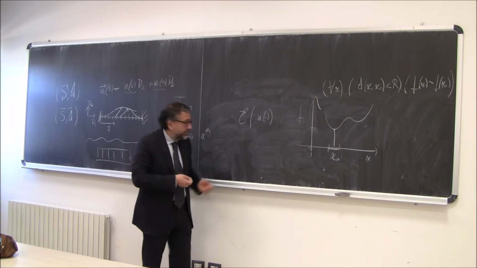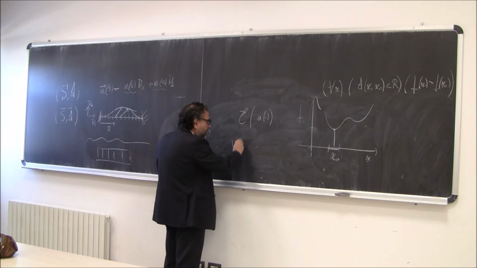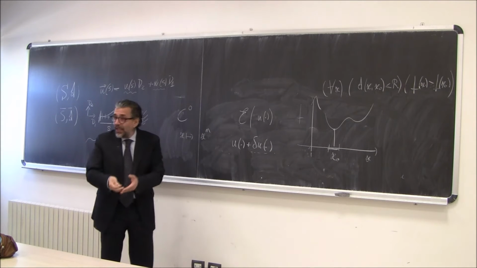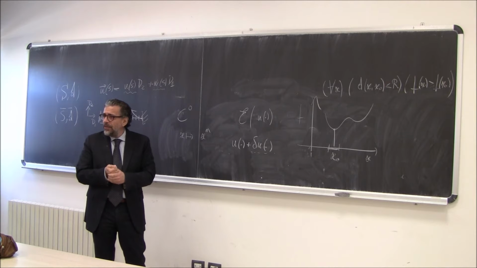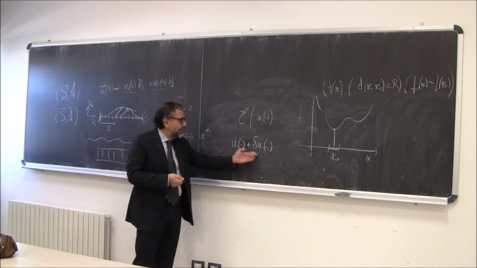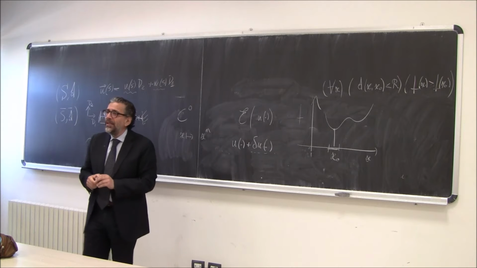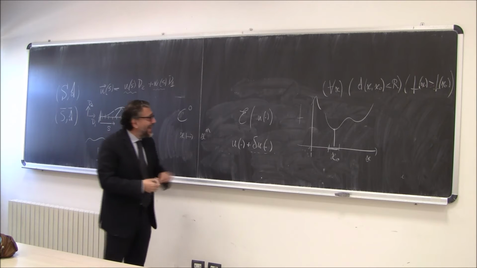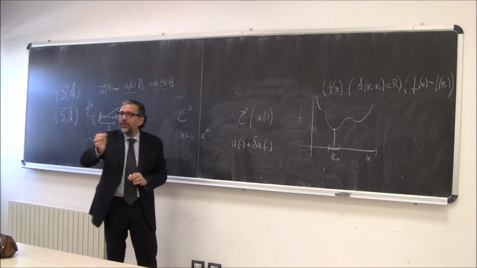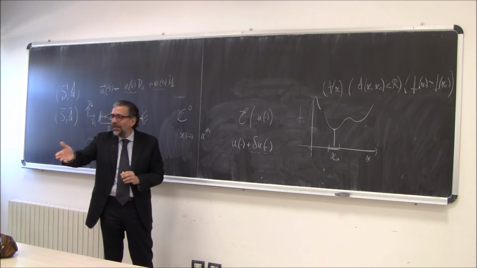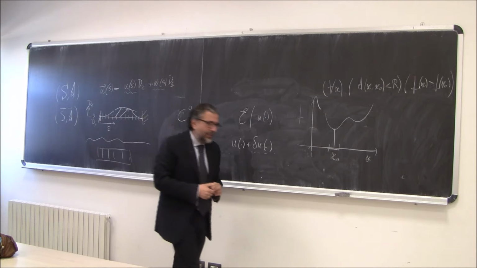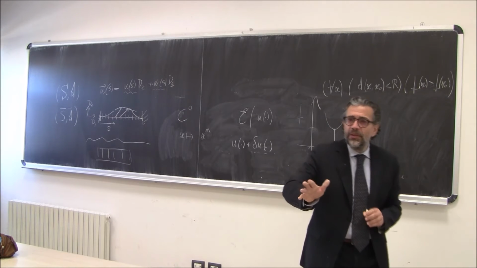So I must tell you what happens if U is modified with a small delta U, a small variation of shape induced by a small variation of displacement. And when I have this small variation, the energy must vary a little bit. Of course, everything can be made rigorous in terms of mathematical definitions, and we will do it.